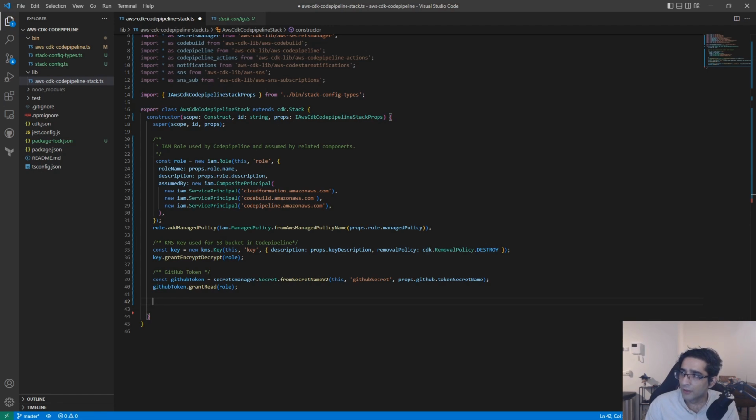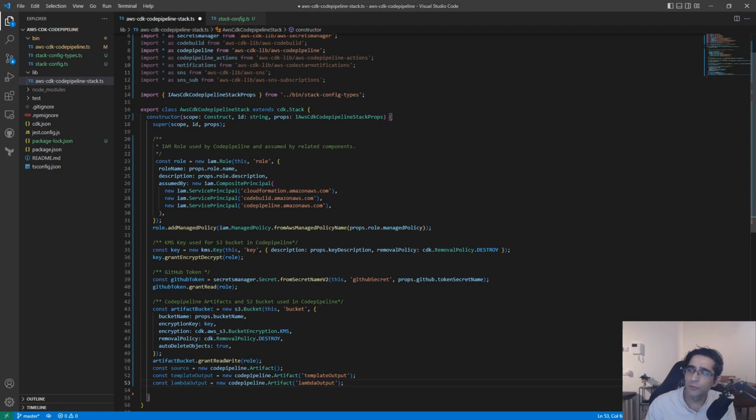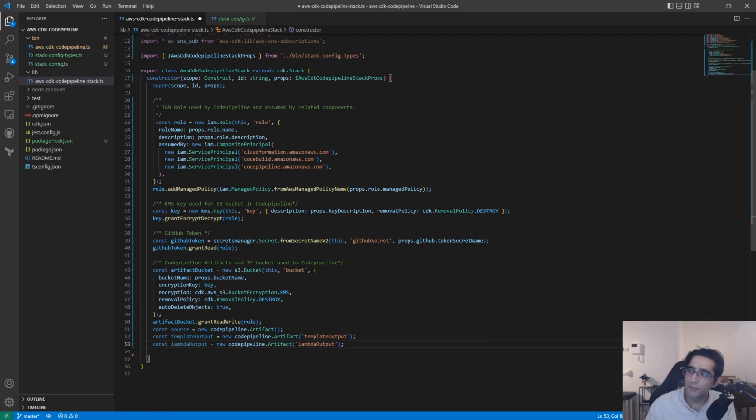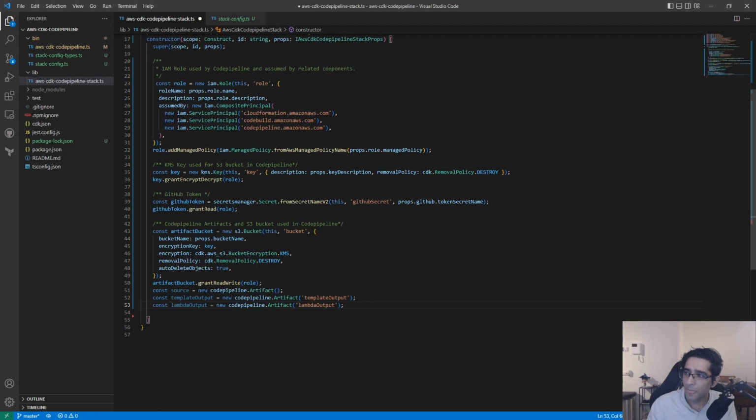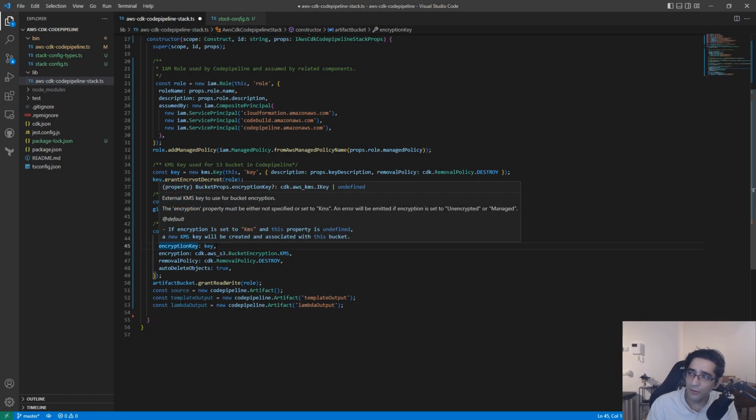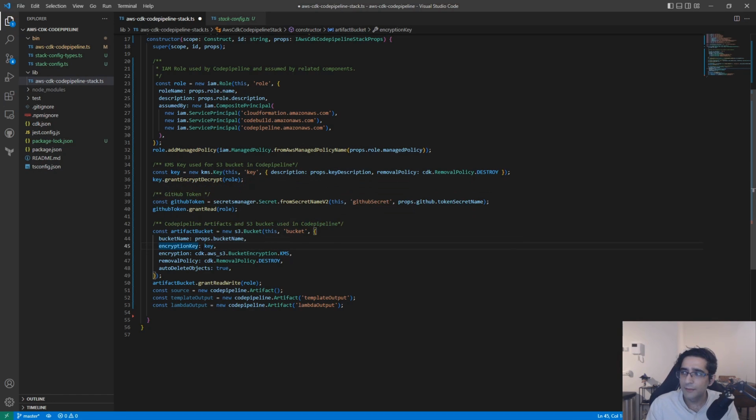And so the next object that we're going to create is the S3 buckets and the artifact folders that we will use. And I will explain a bit more what they exactly are. So we're first creating an S3 bucket, and again we're just passing in the name from the properties. We're going to use the encryption key that we created here to encrypt all the artifacts that are in here.